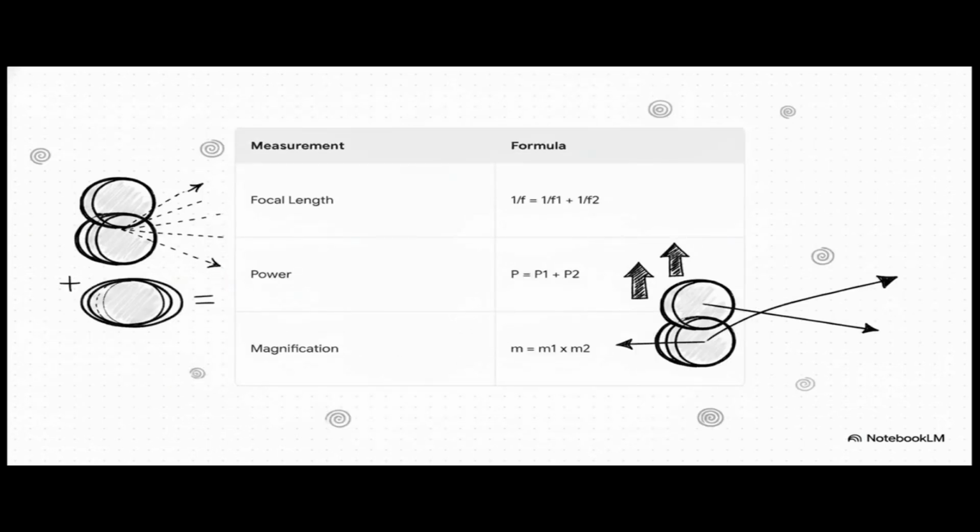And honestly, there is a beautiful simplicity to the math of stacking lenses. While combining focal lengths involves adding all these messy fractions, just look at power. When you stack lenses, their optical powers simply add straight up in a basic algebraic sum. A 2-diopter lens plus a 3-diopter lens just gives you a 5-diopter system. Boom! And even better, their individual magnifications multiply together. So if the first lens magnifies the image 2 times and the second lens magnifies it 3 times, your total magnification is a massive 6 times. It makes designing complex optical instruments remarkably straightforward.